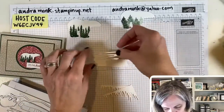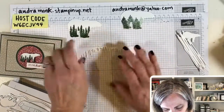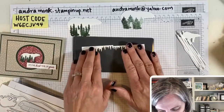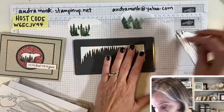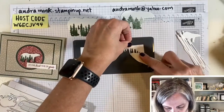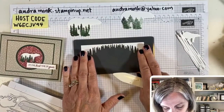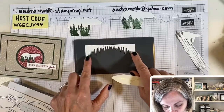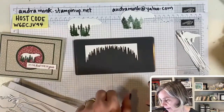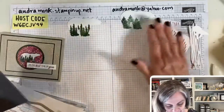So in that sample in the catalog, I was like, well, how did they do that? All I can figure is that they flipped one over. Now, I don't know that you can see that. Let's get something underneath, something that you can. So it bugs me a little, because if you look close, you can see there is an up side. I was wondering if we took our bone folder and smoothed it out. There's an up and a down when you die cut something, but I'm pretty sure they just went like this to make that little cave, or maybe they overlapped them like this. But they did like that. Or they trimmed it off. So if you want a little cave of icicles, you could definitely play with that. All right, so that is the dies.